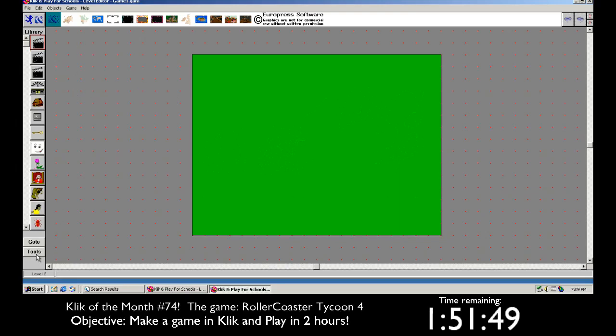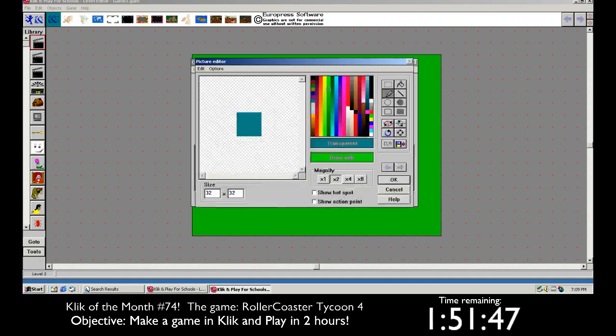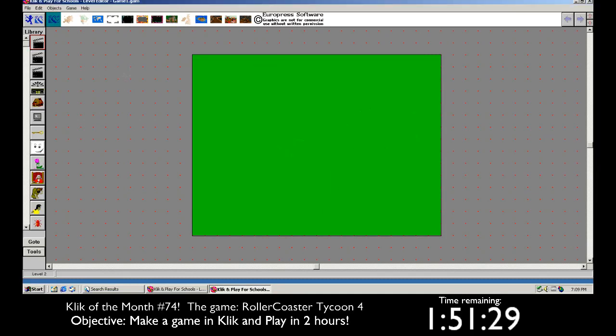So now we need to make the path texture. This will be an active object. We'll make it 32 by 32. Fill in the path. And then there we go. There's our path. I'll put it there for now, though we'll put it out of the screen at the end. Can't really see it there right now, but I'll just put it there anyway, because I sort of can see it, so my whole point is pointless in that regard.